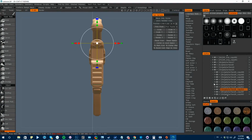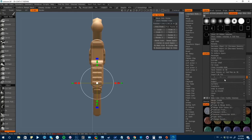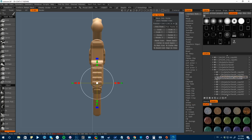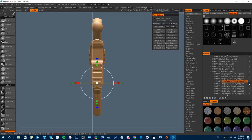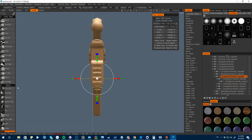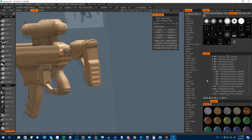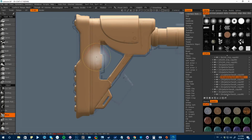Now, what I want to do is merge down all of them into one tool, one layer. So right click, and then merge. So I'm adding these as children, so I can merge them together. And the way I'm doing it is I'm grabbing this handle and moving it on that plus sign. It's a little bit tricky. So now if I grab this, I can also merge them into one. Merge subtree.